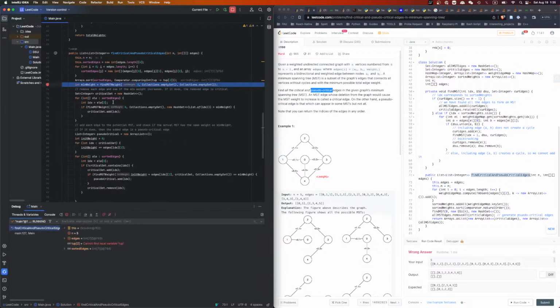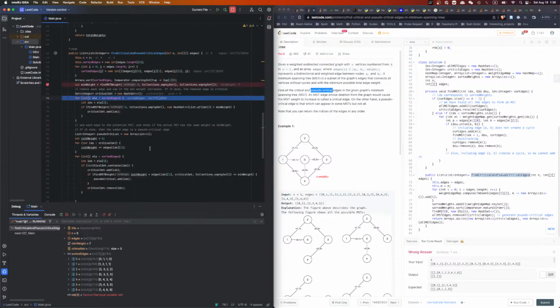Okay, so we're here. Let me just step over and see the min weight is 7. 1, 2, 4, 7. Correct. Min weight is 7. That's fine. Now we need to check, is this one correct? 0, 1, 2, 3, 4, 5, 6. That one is correct. This is correct as well. So we have both correct. Now we are going through them and trying to add to the critical thing. So we do this.